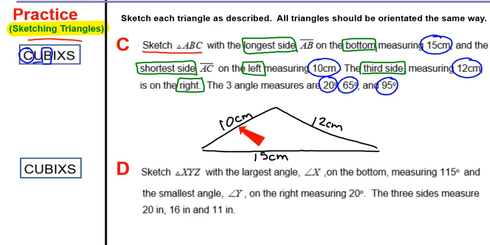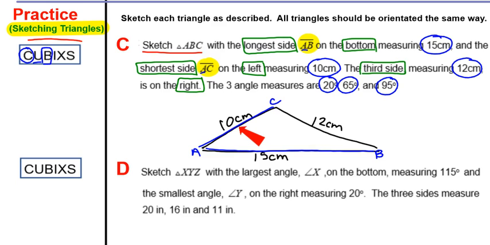Now, a couple things that we want to think about. We have sides AB, sides AC, and the third side. And so notice that we have A on both of those. On the bottom we have AB, and on the left we have AC. That means on the bottom, AB matches with AC. My longest is AB, and my middle is AC.